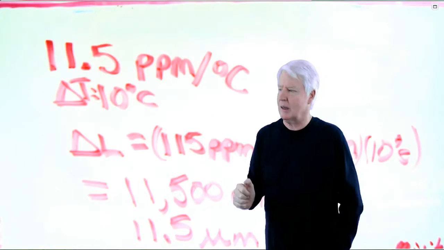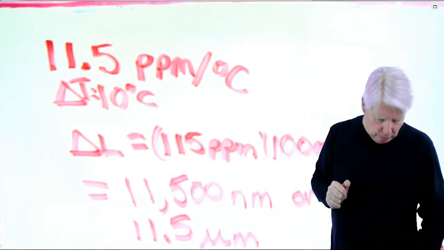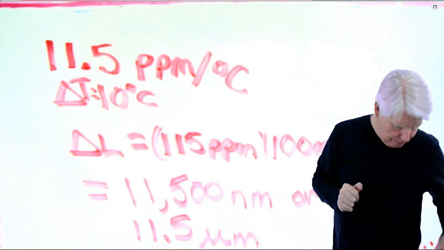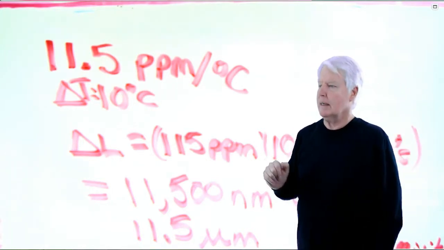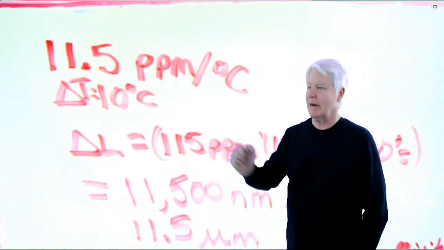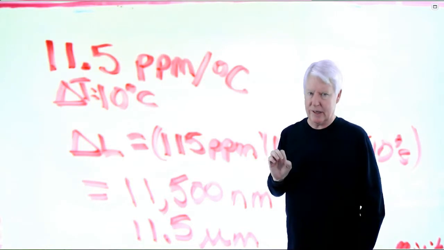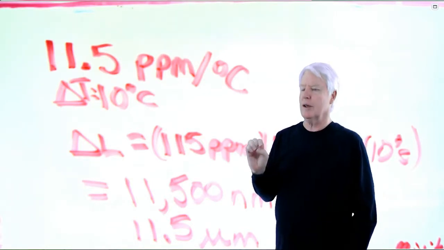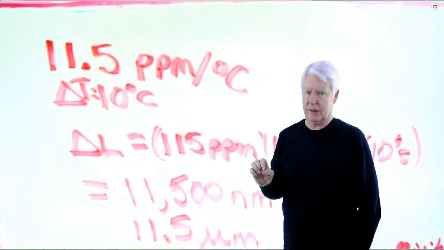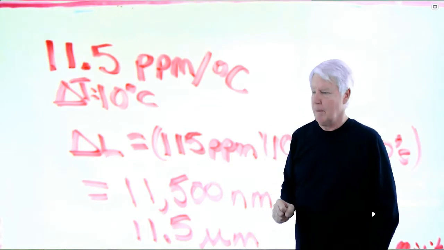By the way, what page do you look for these numbers? It's going to be around page 14 of chapter 4. We'll give you an example of this problem and where to find those numbers. The change in temperature was 10 degrees Celsius because the standard for calibration labs for dimensional measurements is 20 degrees Celsius. This one was at 30 degrees Celsius, so it's 10 degrees warmer.